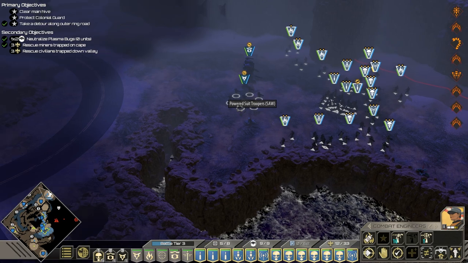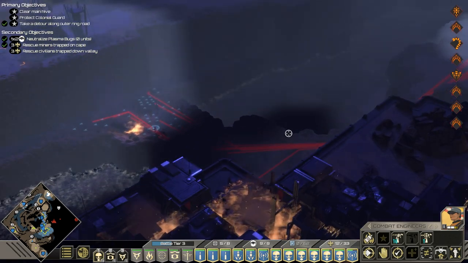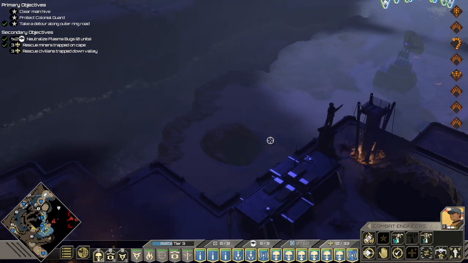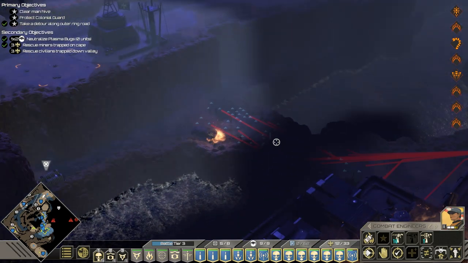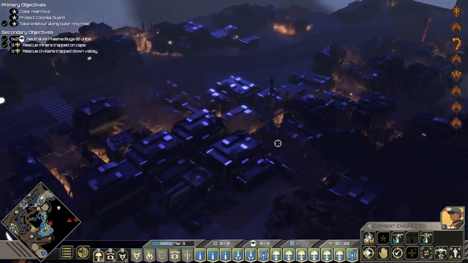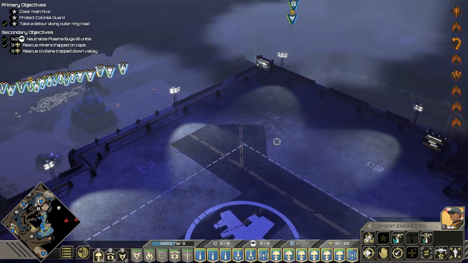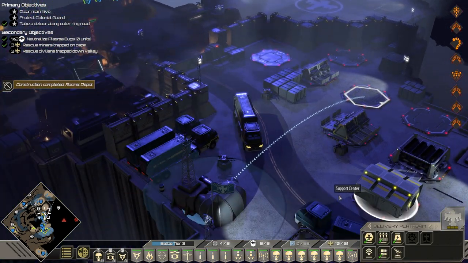Squad, ready for orders. Affirmative. Roger that. Stash your tools and engineers, follow me. This area can wait. We're gonna go to the valley. Alert. Bug attack inbound. Affirmative. Construction complete.